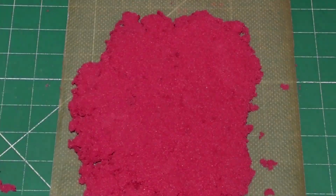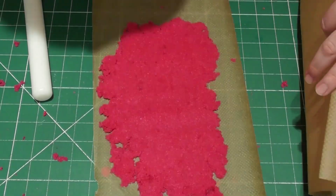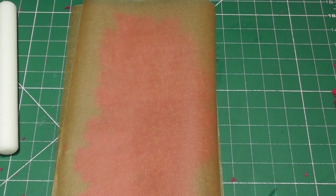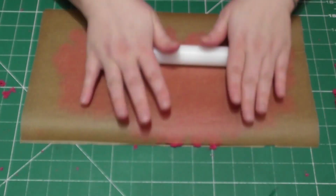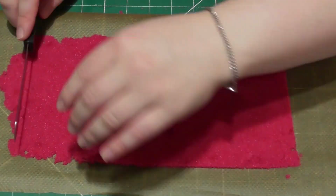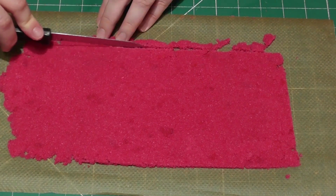And to do this, we'll place another big piece of baking paper just over the top, roll it out, neaten it up slightly, and then just to speed up the setting process, because obviously this isn't flexible yet, it will go into the oven. So all I'm doing here is just neatening up the sugar sheet. I go over it again with a rolling pin with some baking parchment on top.